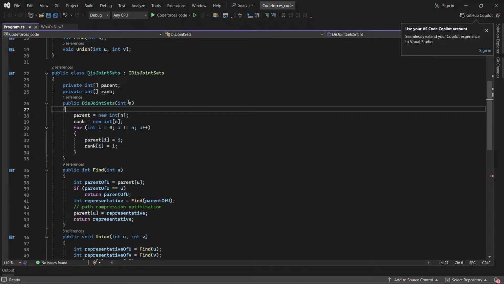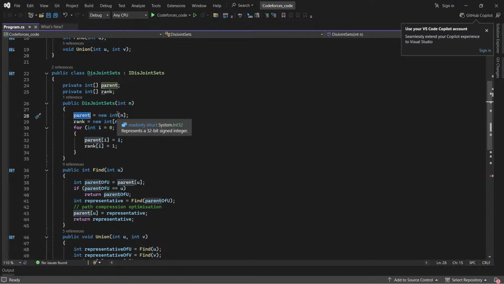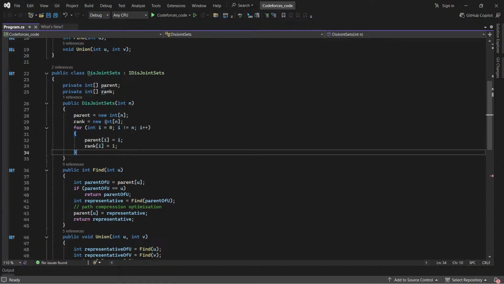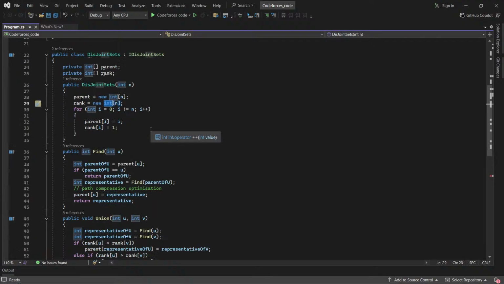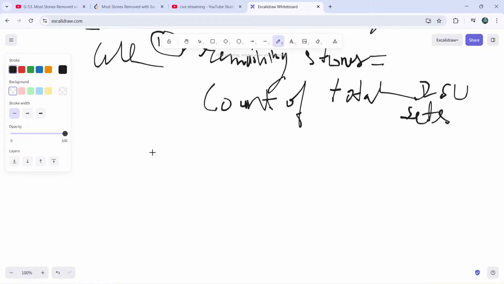The parent array is storing the parent of each node, treating nodes as one, two, three. Then we have rank, and rank basically means the depth.